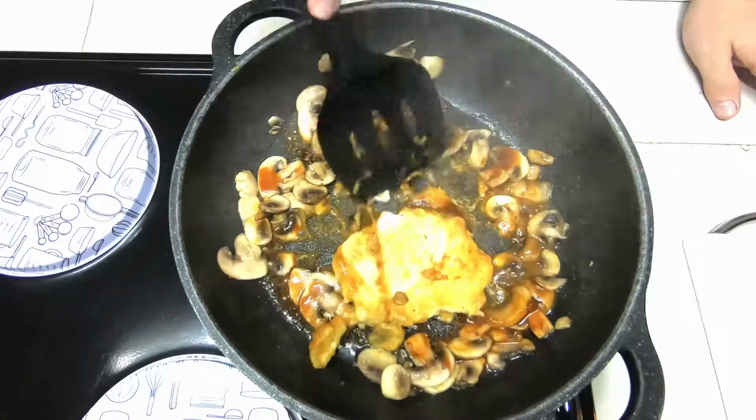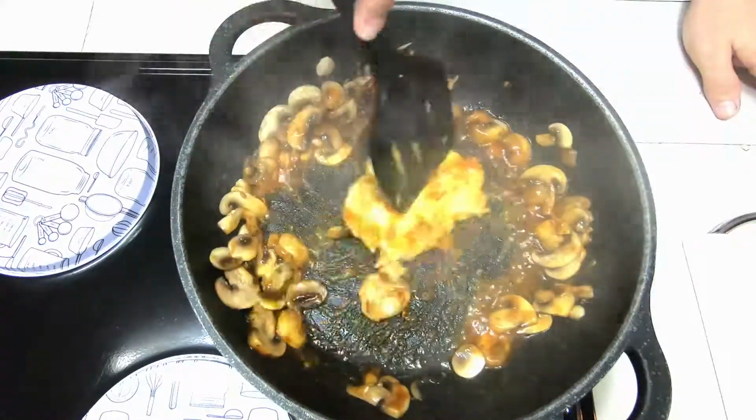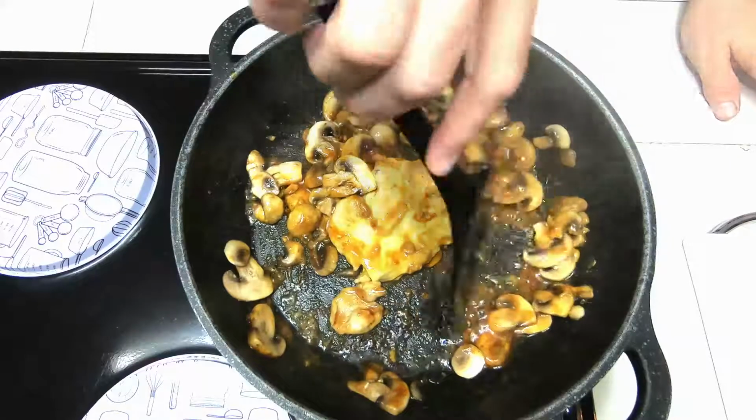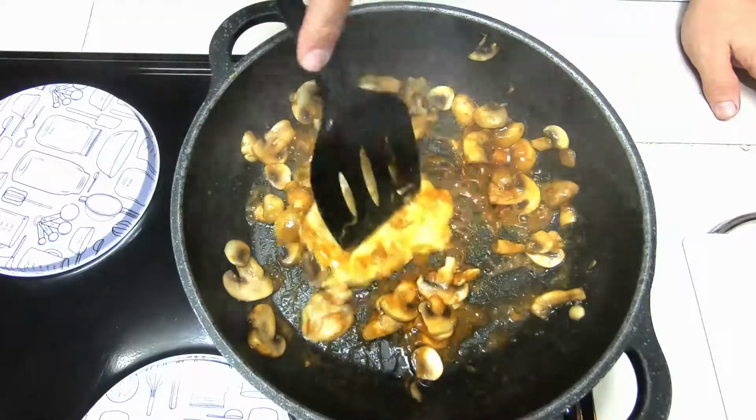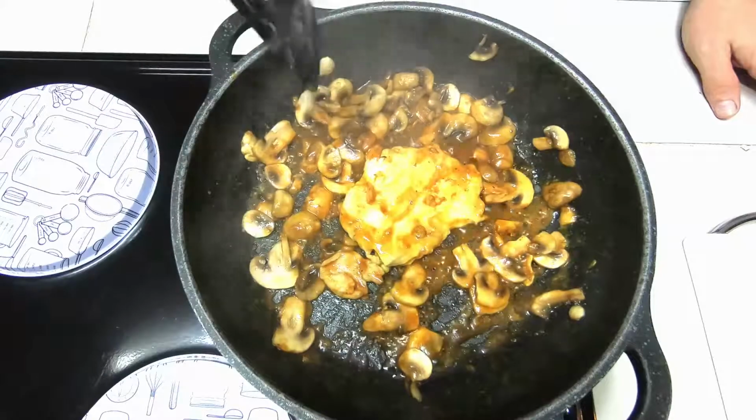Okay, now just go mad. Stir everything around, make sure all the flavors are infused, make sure everything's mixed. At this stage, don't worry about the mushrooms getting on top of the chicken. That was the last time we turned the chicken around.